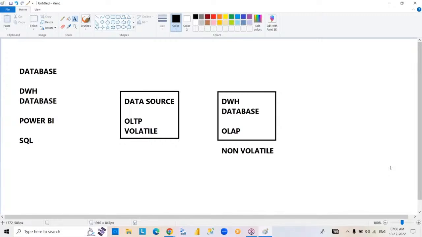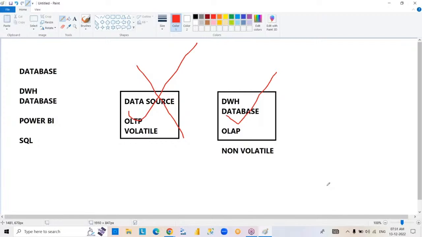Right? So this type of data is required for data analysis purposes. If you are going to work with the data sources directly, it is going to create troubles for us because data is going to be modified every time. But if you're working with the data warehouse database, you're not going to face any issues because data is not going to be modified in this data warehouse database. Because this is the data analyst position. Data analyst means we are analyzing data, then creating reports. So we need a non-volatile database. But how to work with this non-volatile data warehouse?